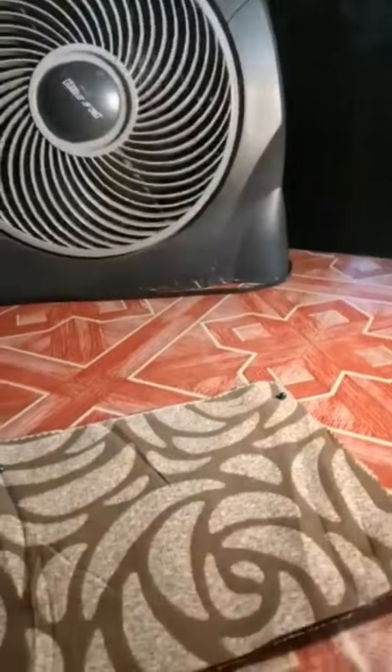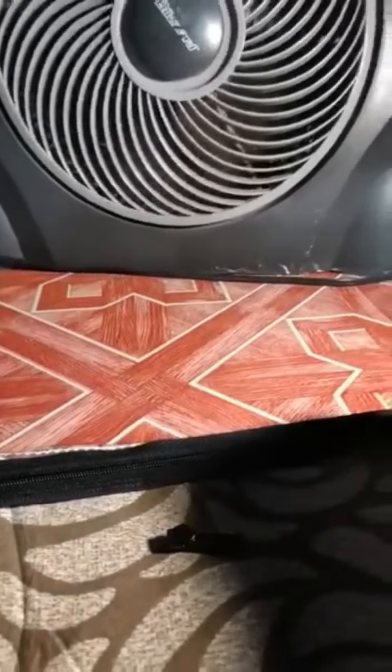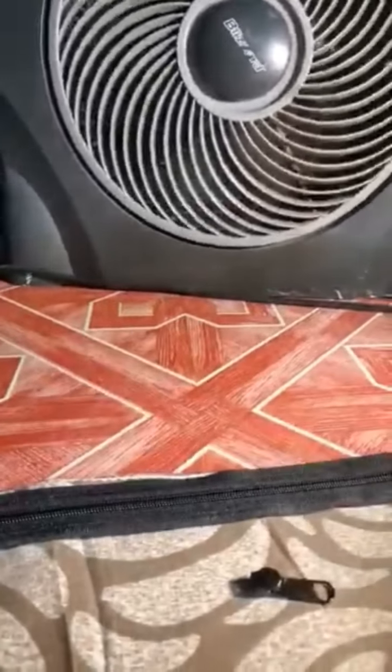Now I'm gonna need my zipper. Okay, I'm gonna need my zipper. And zipper come here. All right. And that's the slide for the zipper. And I'm gonna need a little thing here to turn to make the handle. All right. Wondering what else I have. Yes, I think I'm gonna use this since it's black. I'm gonna use this for the handle. Alrighty.